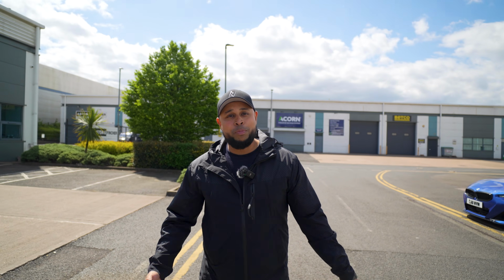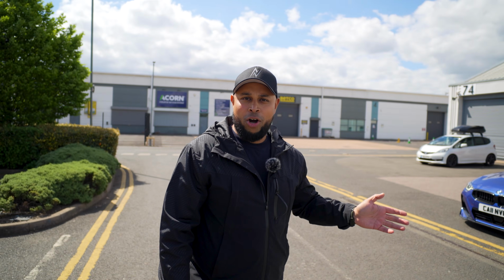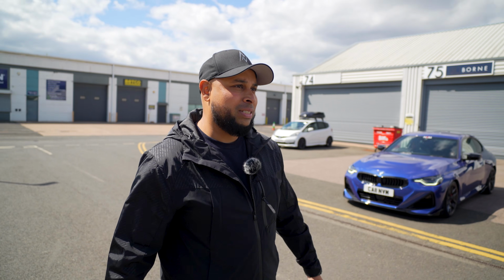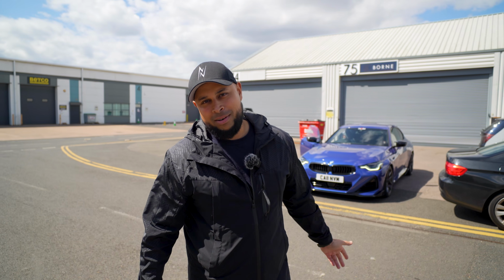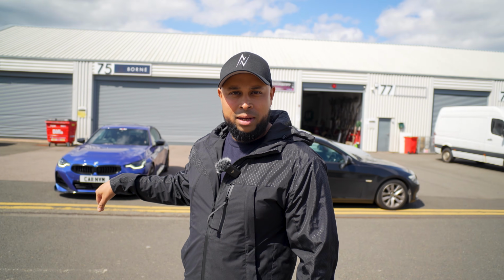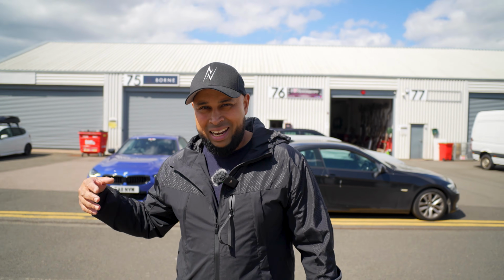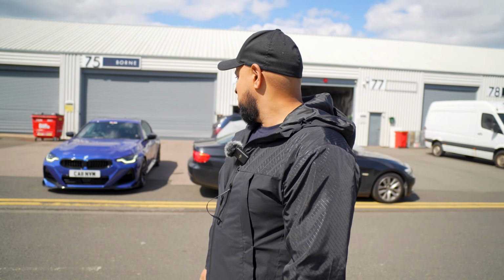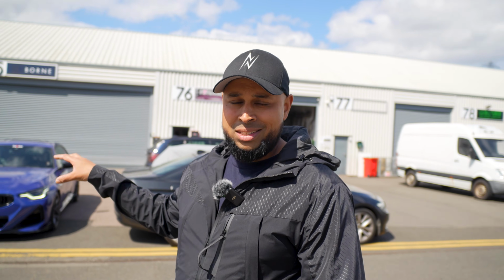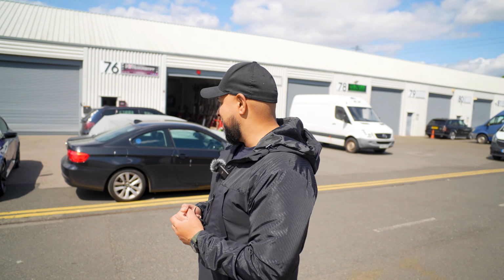So everyone's asking for an update on this 240. This has to be probably the least driven car I own, and that's purely because a lot of the development went into it, kind of stage 1, stage 2, gearbox tuning, and then we went hybrid turbo, NVM 700R, and we started sending it. We ended up rebuilding the gearbox with the stage 2 clutch kit, so now it can handle like 1200 newton meters of torque. So yeah, there's a lot more happening with this car, and I'll try and fill you guys in throughout the day, but it is a busy day today.